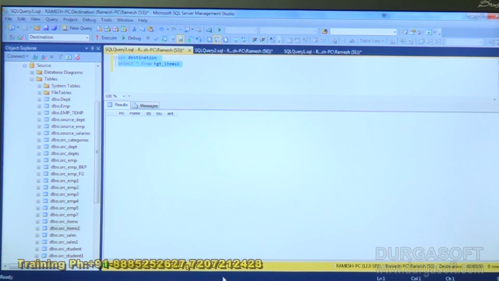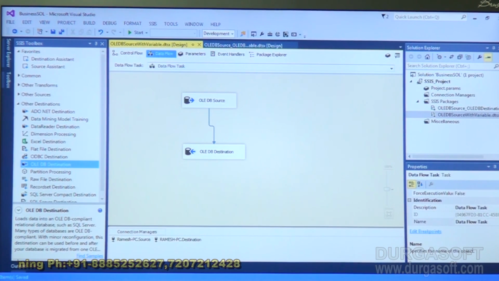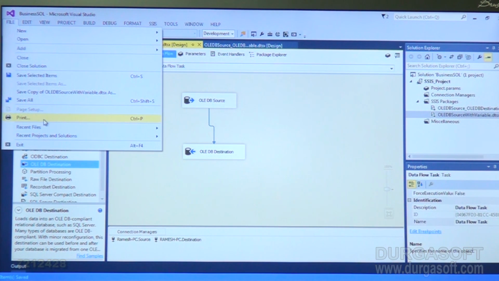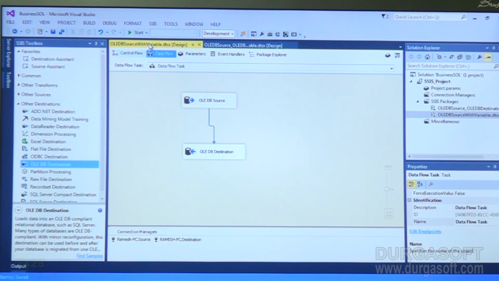So I will execute my ETL process. Here I created a variable. Within the variable I gave some name, and that name I associated with the OLEDB source. So from there it will read the data and write the data to the specified destination object. So file menu, save all, start.